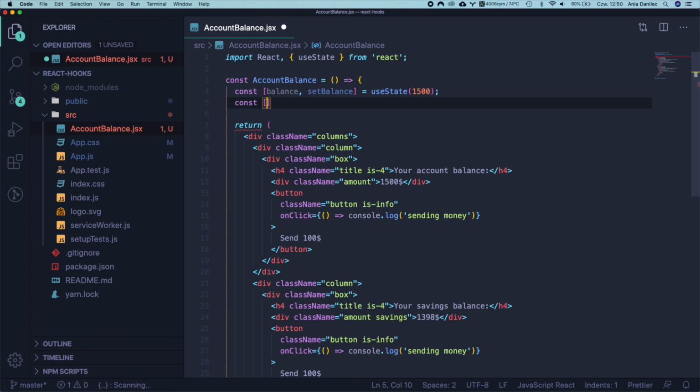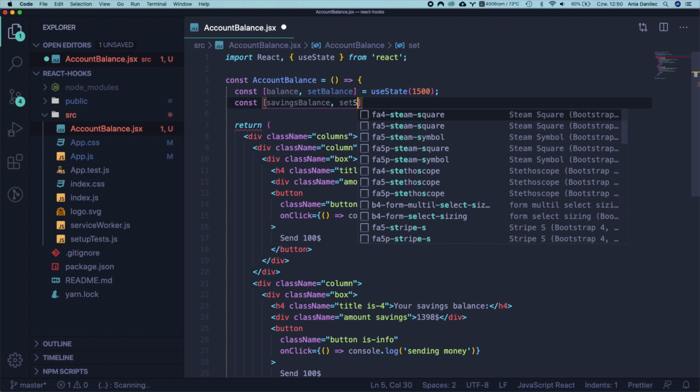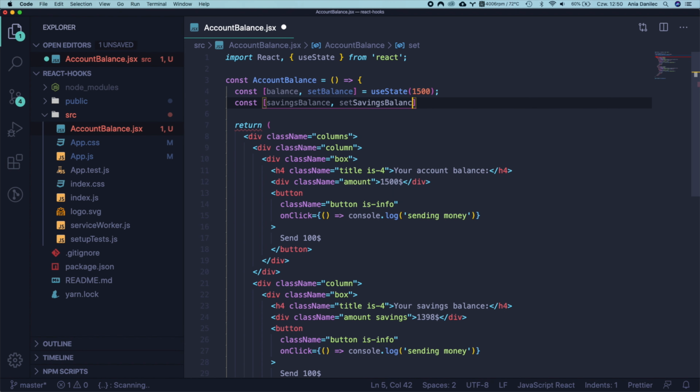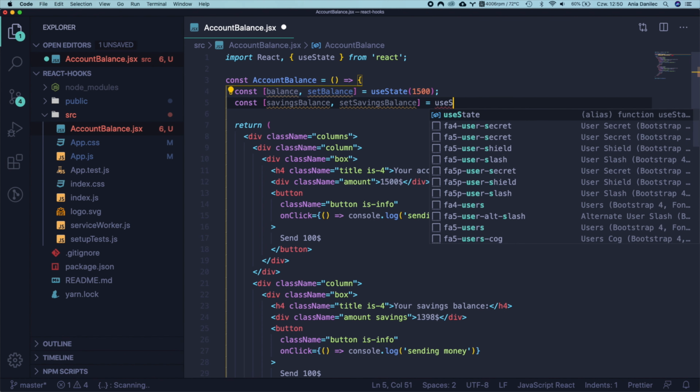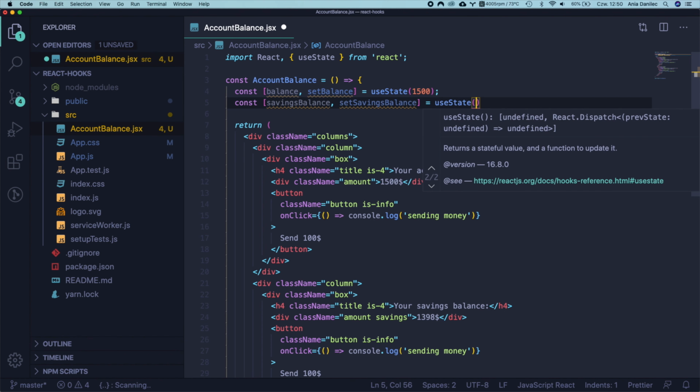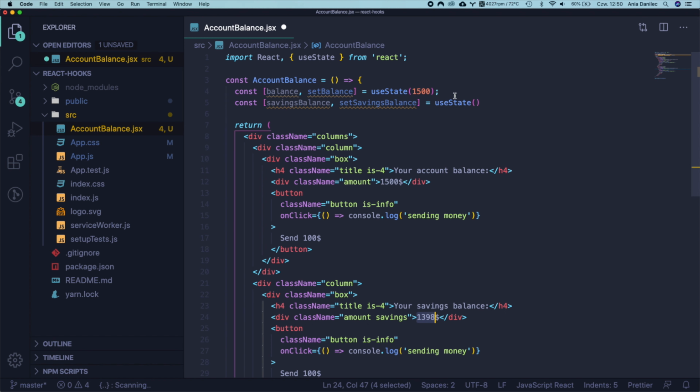Okay, and now let's create another constant with a saving balance, so the balance for the other account. And again, let's create here saving balance and set saving balance for updating this balance. And let's use the initial value the same as in our example.